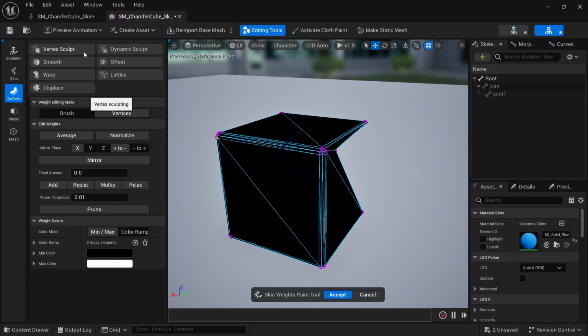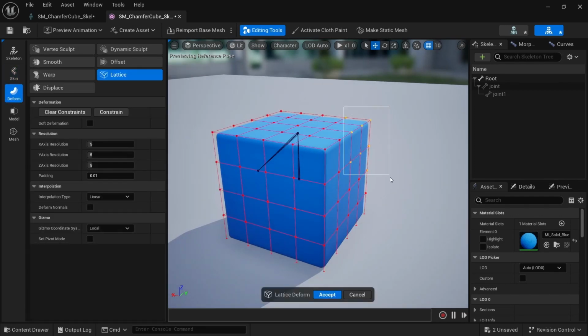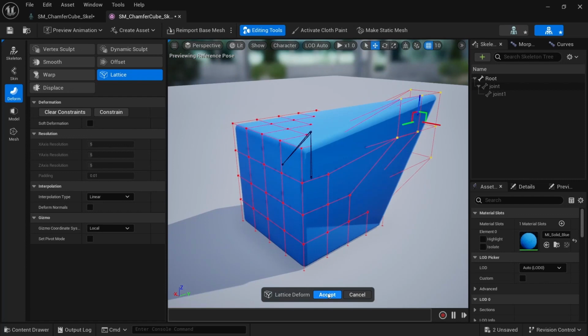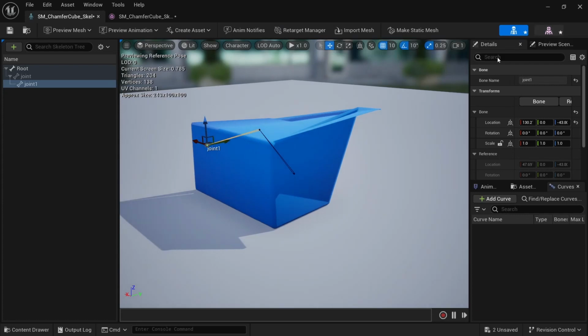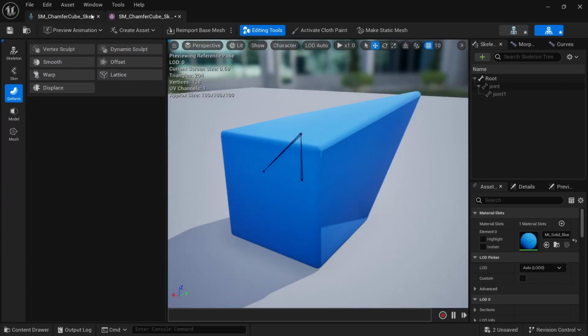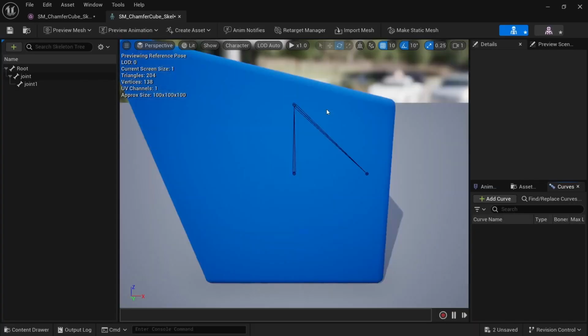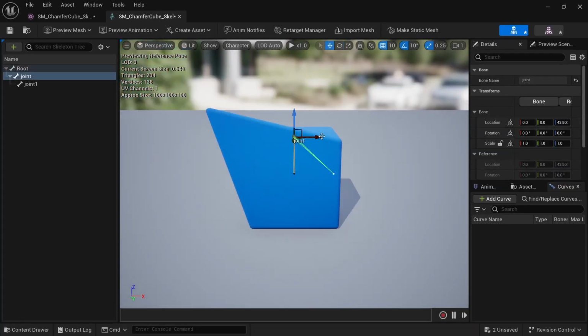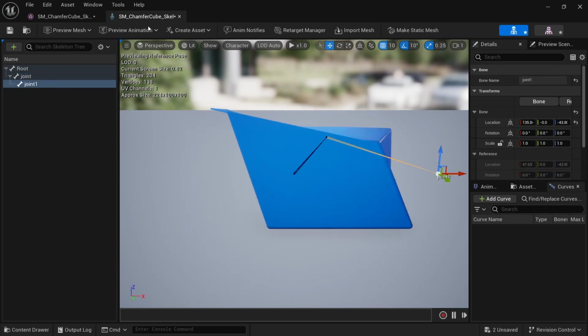Then you have these other options, which are, let's just accept the paint weights. These are the deformers that would deform the actual mesh. So for example, with the lattice here, you are changing the original mesh. You're not skinning or anything. Now this mesh looks like this. Sorry, let's just open the skeleton again so we can see. Yeah, this is how the original mesh now looks. And then if you play with the joints, it would move according to the skinning.